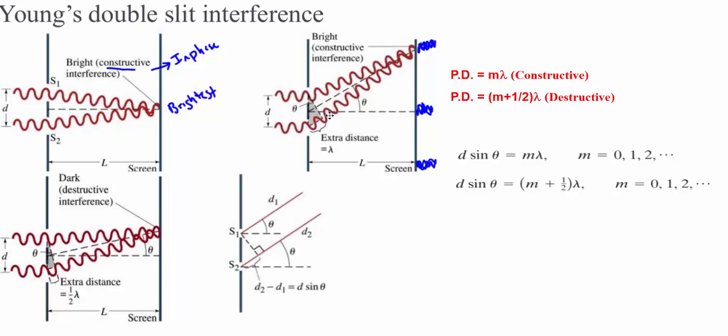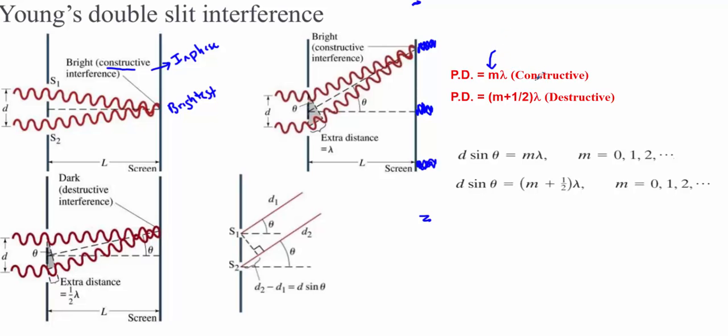This bottom wave will travel a little bit farther than the top wave, and that little bit is exactly one wavelength. That's what we're going to refer to as a path difference. So the path difference between these two waves is one wavelength. Well, if we continue this pattern all the way out to the next fringe, way out here, and way out here, this bottom wave will travel two whole extra wavelengths than the top wave. And so we're going to continue to increase by increments of one whole wavelength.